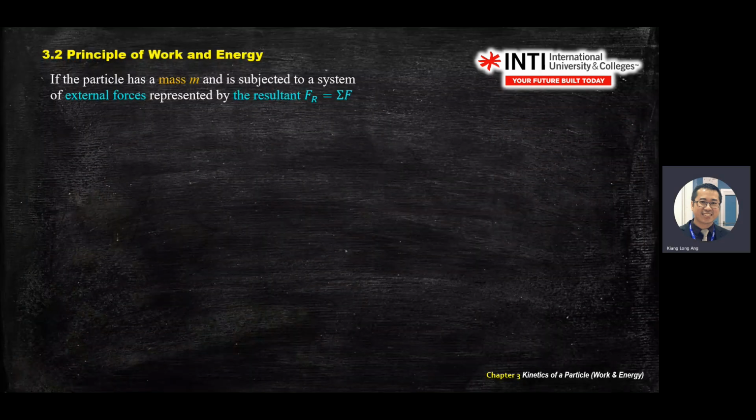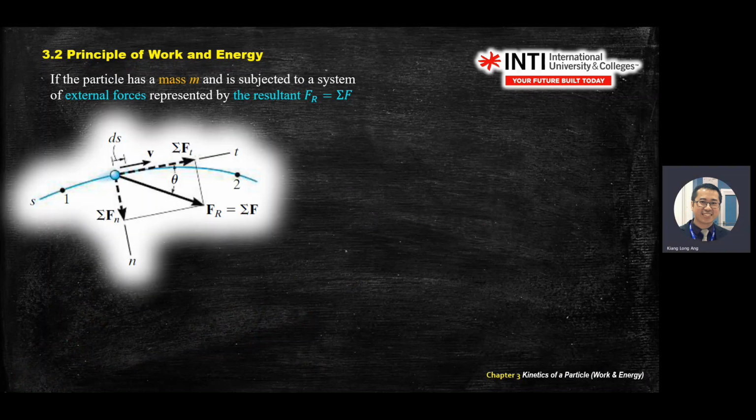So, principle of work and energy. It does tell you that you can convert all the force, as what you see here. This particle moves in a collinear motion. So collinear motion, straight away, you should know where is the tangent, where is the normal direction, right? So this particle was subject to all the force combined, it becomes one resultant force. You can split your resultant force into tangent and normal direction.